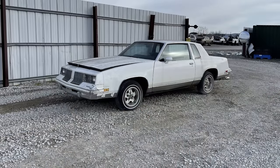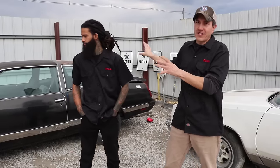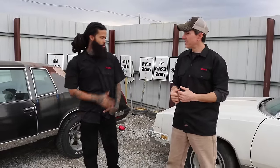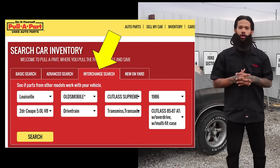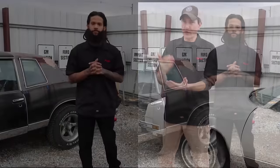So we traveled down here to Louisville, Kentucky to their location. We'll do some work on this '86 Cutlass and use parts from this Monte Carlo to see if we can get it running and driving again. A lot of parts interchange between different makes and models. PullApart.com has a parts interchange service where you can check which parts will work on your car from other vehicles. If you go into their yard and a part isn't there, you can use that service to find what other vehicles use that exact part.